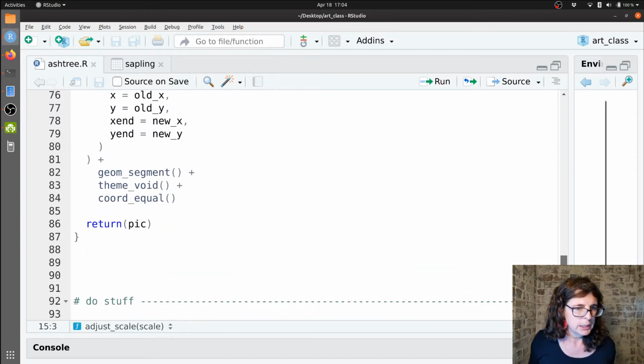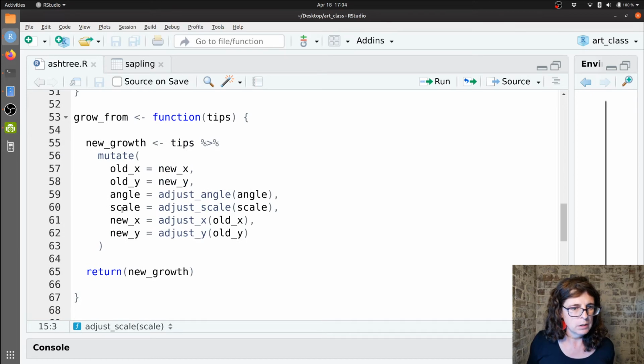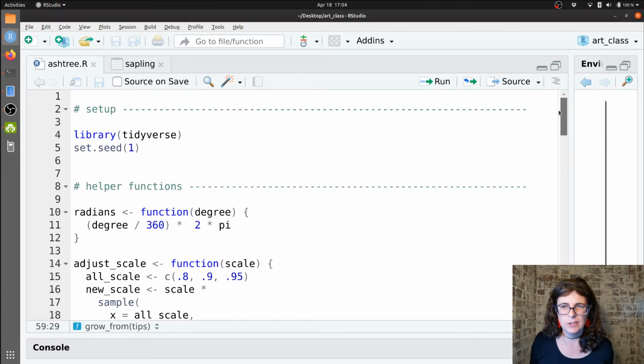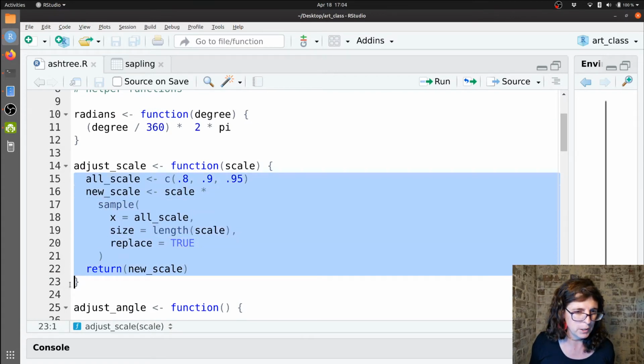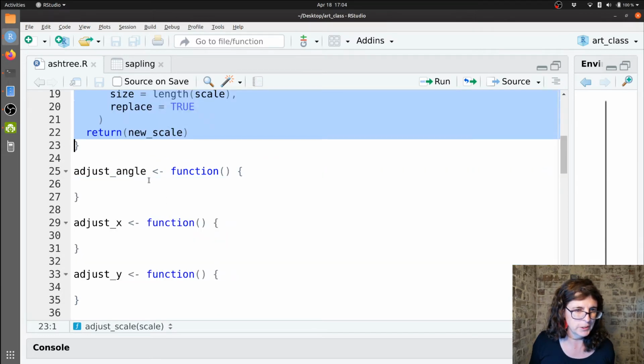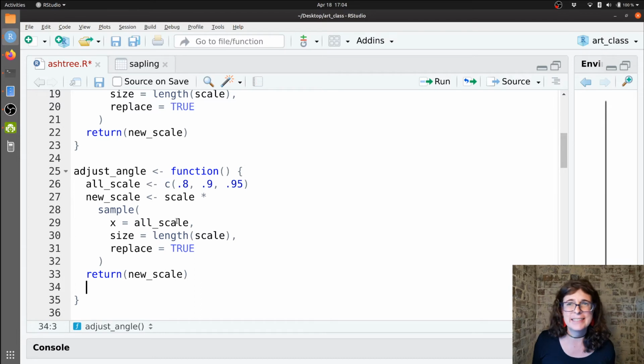Okay. So we're actually in a position where this part works. We need to now start thinking about the other ones. Okay, how are we going to adjust the angle? Well, pretty much kind of the same thing, right? It's the same sort of operations. So I'm just going to be super lazy and go like this. Copy. Scroll down a little bit. Paste. Copy and paste can actually be sort of helpful in some contexts. Just don't overdo it. Okay, if we want this to be our function for angle, what we need to do is say, well, what is it going to have as its input? It will take an angle as the input, or a vector of possible angles, right?